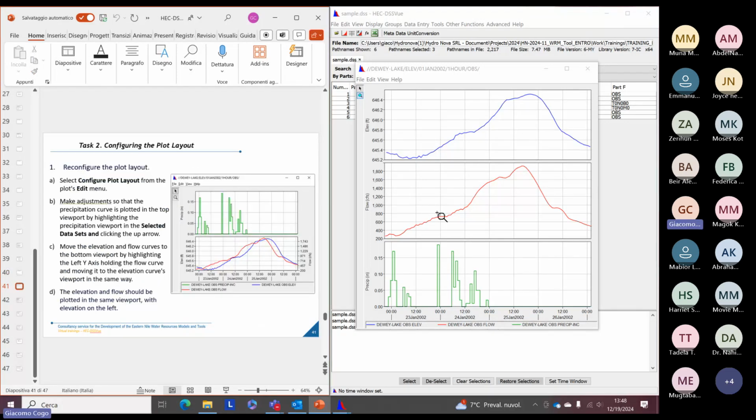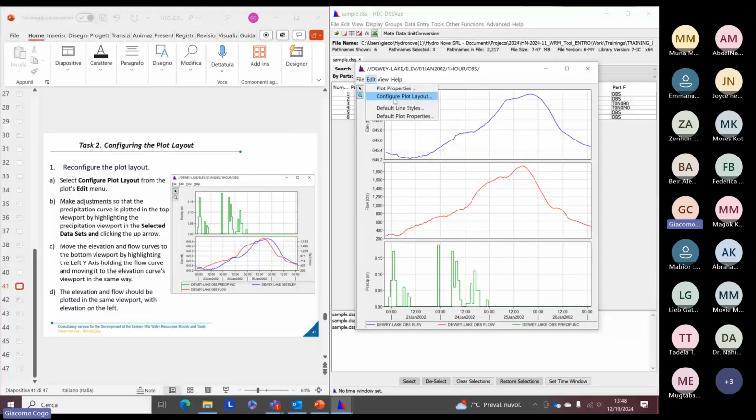Then the next step is to do some reconfiguration of this plot layout, through which we can modify it in different ways. A first thing that we would like to do is to make an adjustment so that this precipitation curve on the bottom here is plotted in the top viewport instead of the bottom. And to do this, we have to go to the Edit menu and to plot properties.